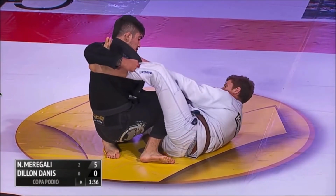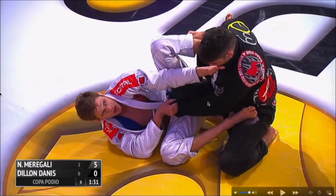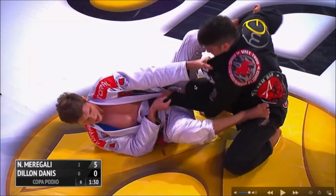So now let's go back to the match here. Meregali is playing one of his favorite guards, which is the collar and sleeve guard. He has his foot on Danis' hip, maintaining the distance, and he has his left foot on Danis' bicep, almost like a spider guard, but he's not controlling the sleeve as we talked before. He has the collar control instead, which is great to shoot triangles. That's why Dillon Danis has his knee blocking here Meregali's hip, because if Danis has his knee down, Meregali is going to shoot a triangle all over him.